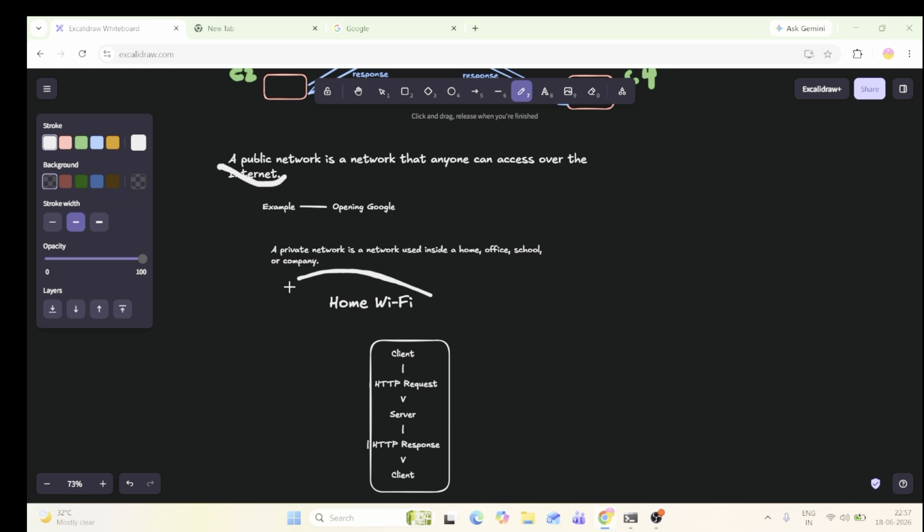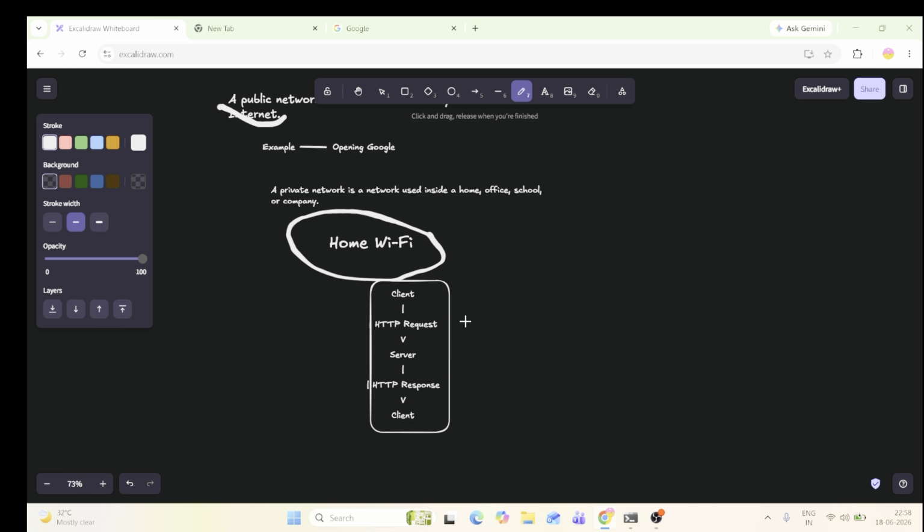With the home Wi-Fi, only you can access the internet from that particular router. Unauthorized members cannot access the home Wi-Fi router or the internet. So this comes under the private network, home Wi-Fi, and the public network is like opening Google through the internet.